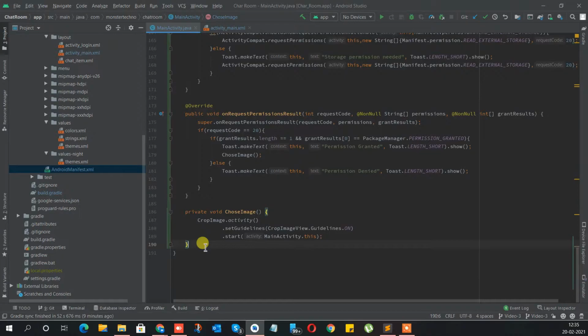Once user snaps the image and hits on done, it should trigger onActivityResult and it will get the image from that.